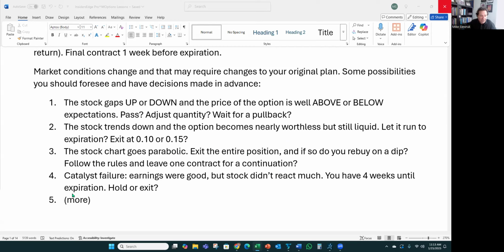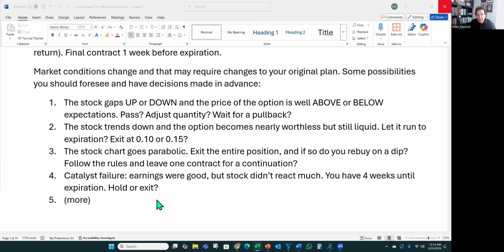And then, I've seen this plenty of times too, a catalyst failure. It was an earnings play. Earnings were okay. The stock didn't go down, but it didn't react like you wanted it to. So you've got this option that may be a little bit of a loss, break even, or a little bit of a gain, and you've got 4 weeks till expiration. What do you do? Do you hold on because you say, well, I've got time, maybe it'll go up?